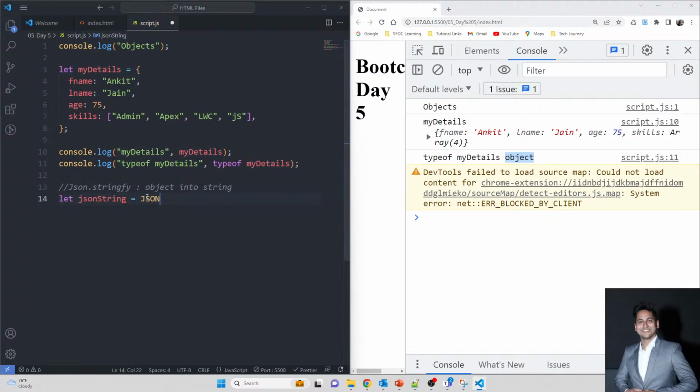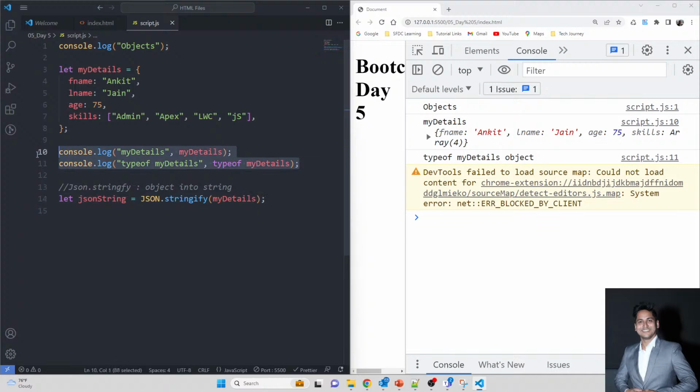So I put JSON.stringify and pass the object that I want to convert into a string, because on a string we can apply different types of methods, while on an object we have different ways of access. Sometimes we want to convert the object into a string, and we also want to convert the string into an object for different business scenarios. So here we have this method to convert it into the string form.